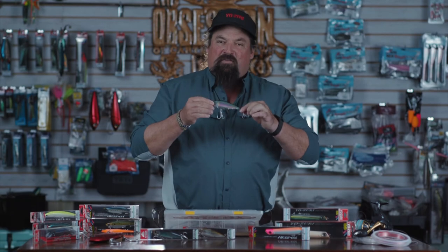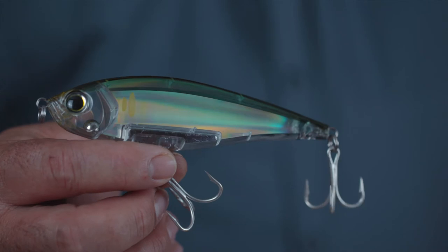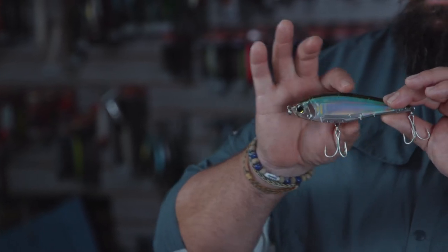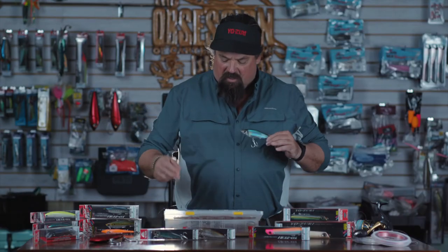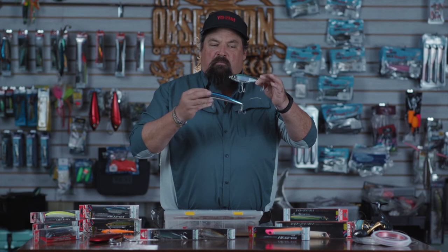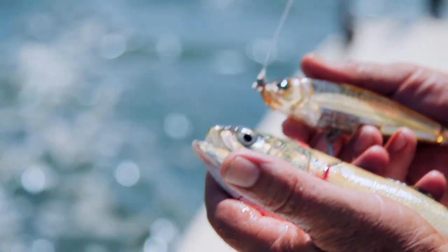Here is the 3D Twitch. All the other lures I was showing you are more of a stick profile, but this happens to be a pilchard color — and more importantly, it's the profile of this bait. Not every bait in the ocean is a long, thin minnow-looking bait. Most of your baits have a profile like this — pilchards, goggle eyes, pinfish, whatever they may be.